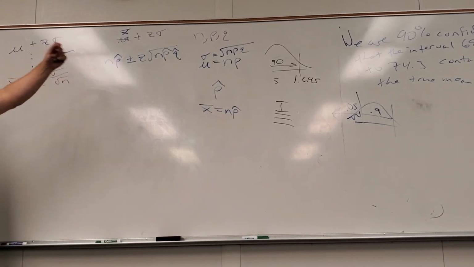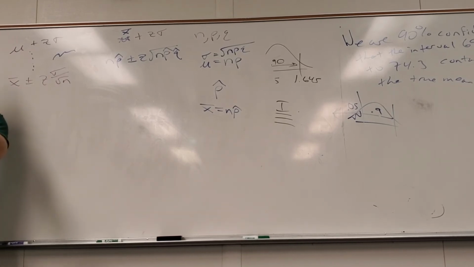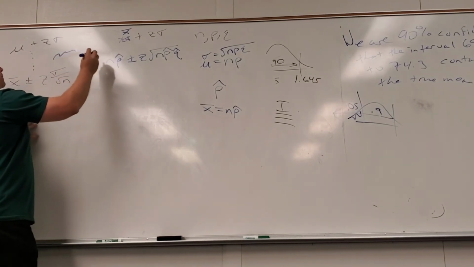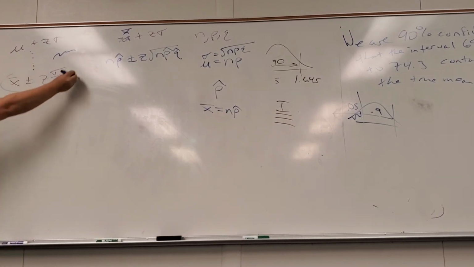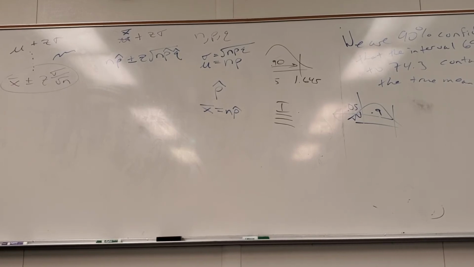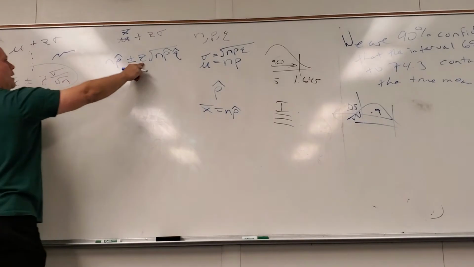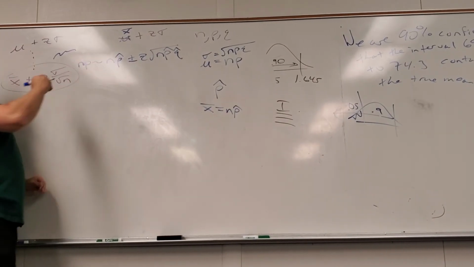The hatted ones. Now, stay with me now. Whoever's still with me, stay with me. If I said this, would this be okay? What does this try to do? Doesn't this try to capture the real mean? Is that all right? You guys see what I mean when I say that? The mean, I'm trying to capture it with this. All right. So what am I trying to capture with this? So like the real mean, NP. But what did I say?